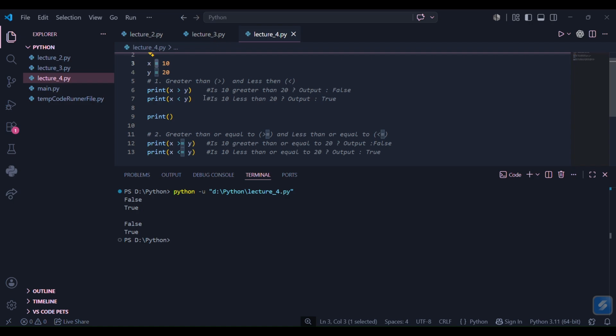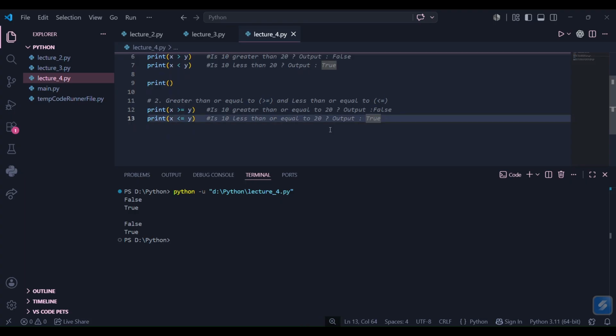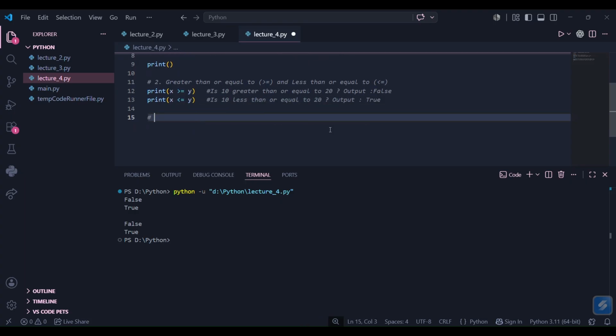So if we want to check if two values are equal, you need to use double equal sign. Let's look at the difference. Equality operator. That goes for double equal to.